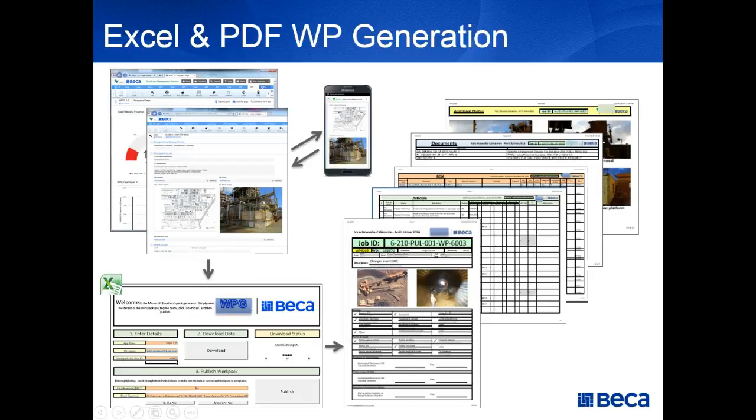What this then allows us to do is create workpacks in PDF and Excel form via our Excel workpack generator. This basically pulls down all the information that we've collated together in our database online and puts it into a nice format that we can print out and give to our contractors to do the work. Now this is all customizable as to how the client needs it, but we have our standard setup, as you can see here, with your cover page, with a photo of where it is and what it is, some activities on the activities page along with some ITPs, a bill of materials, documents, and additional photos that you might want to add to further detail the job.